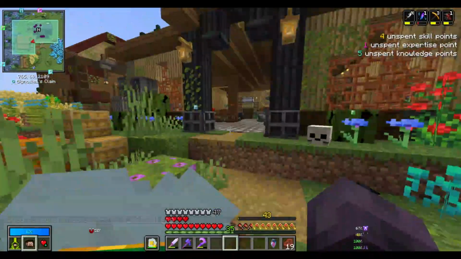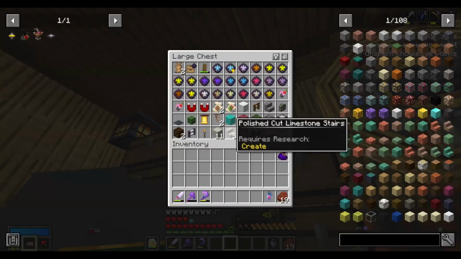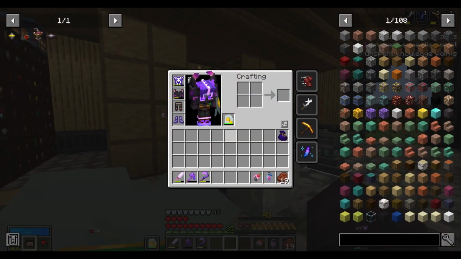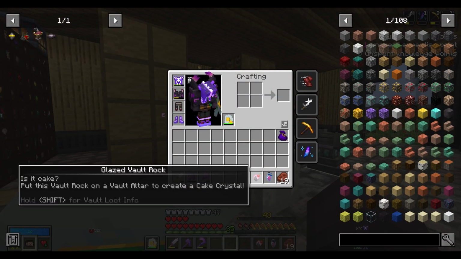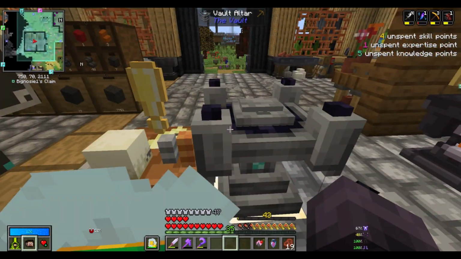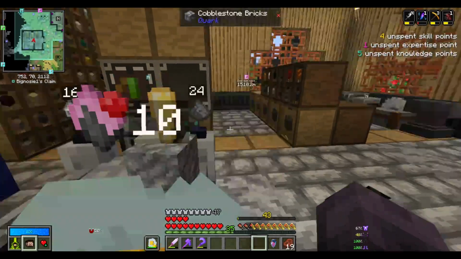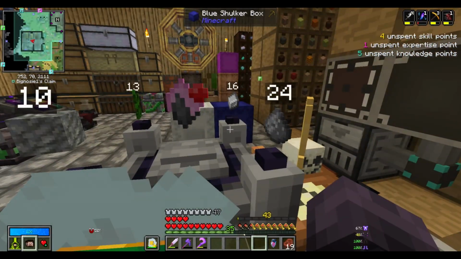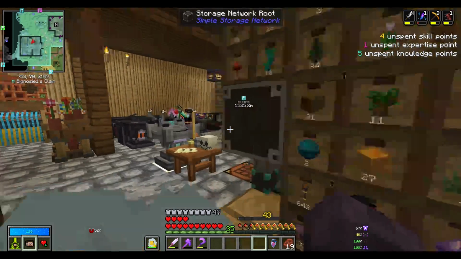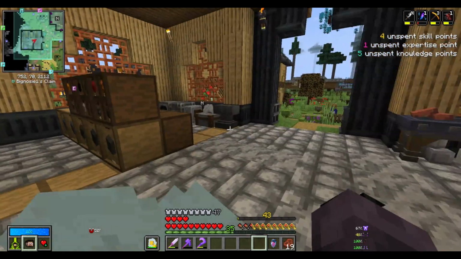I did a few vaults off camera, and one of them, after I'd completed it, I found this here, which is a glazed vault rock. I'm not actually sure what this is, I don't know what it does, so let's go ahead and have a look. What do I need? I need tuft, gunpowder and iron. I need to go and find some of them.